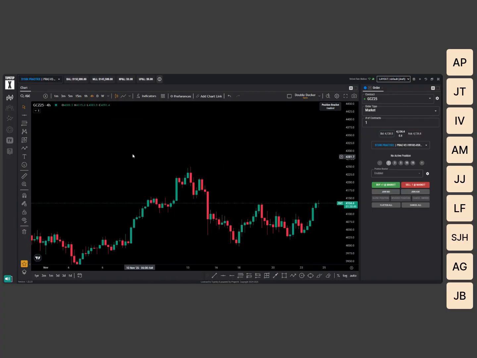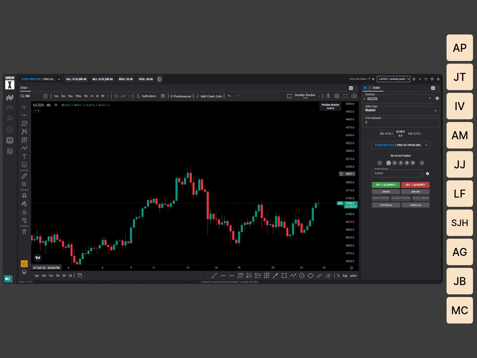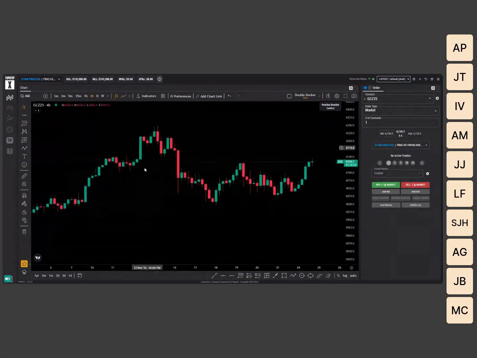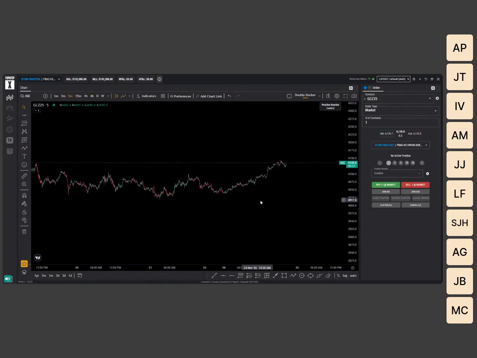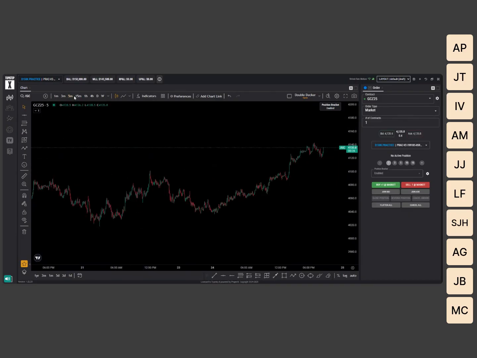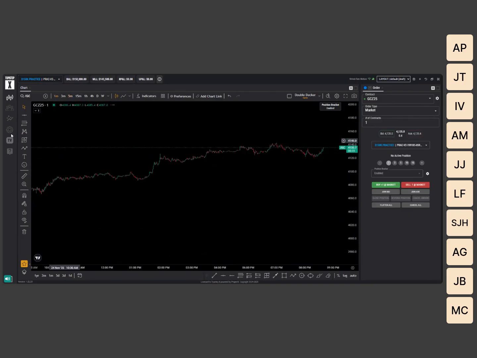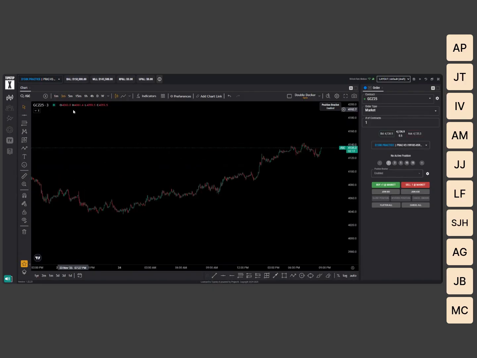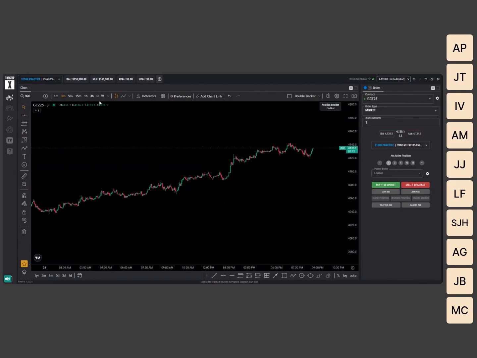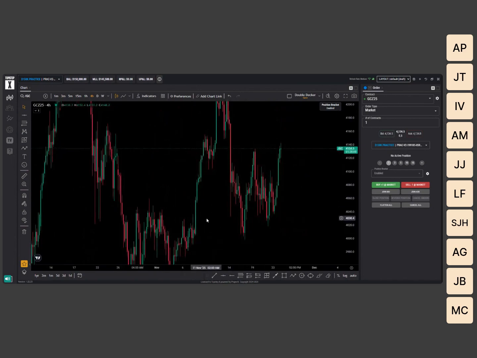When you understand the concept that there is a range within a range, you'll understand why you're marking up swing highs and swing lows on a higher time frame. Like if you're marking up swing highs and swing lows on, let's say, the 5 minute or the 15 minute, that means you would be looking for entries on the 1 minute or the 3 minute, right? You would have to literally enter the market on a smaller time frame from whichever you choose to mark up your swing highs and swing lows. It's easier to do it on your higher time frames because structure is more clear.